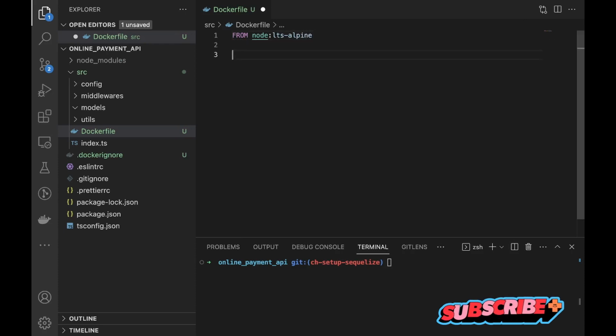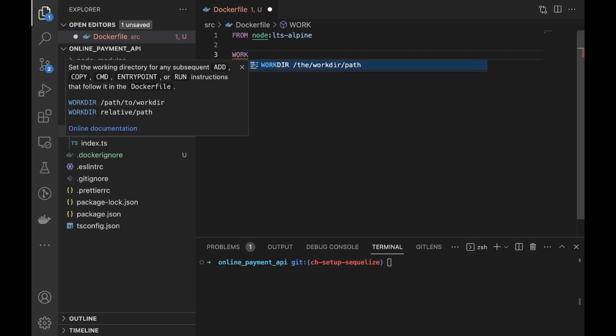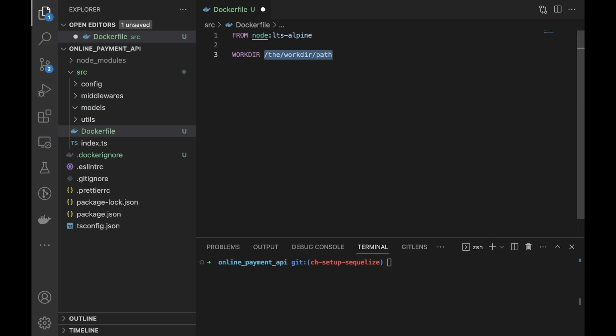Node LTS Alpine is the latest long-term support node version based on the compact Linux distribution. Next, we will set a working directory, /usr/src/app.